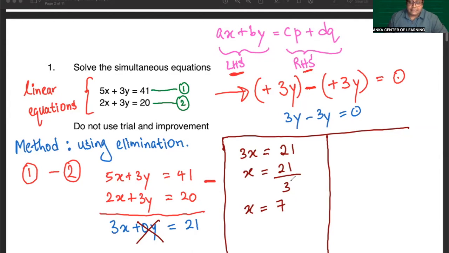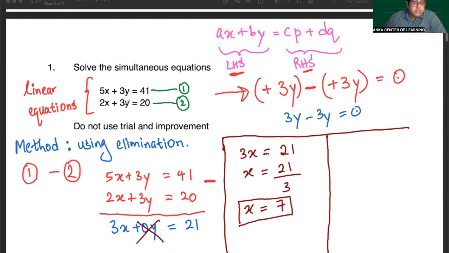So how do we find that? You can consider we have already found the value of one variable, namely the variable x, that is equal to 7. So we write x equals 7 and then we find the corresponding value of y. For that, students, remember, you can use any of the two equations.